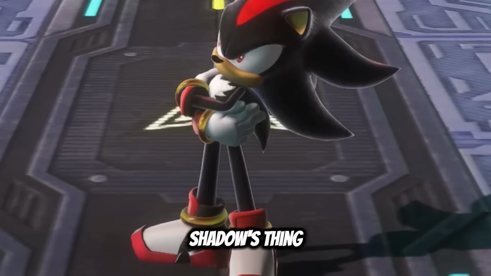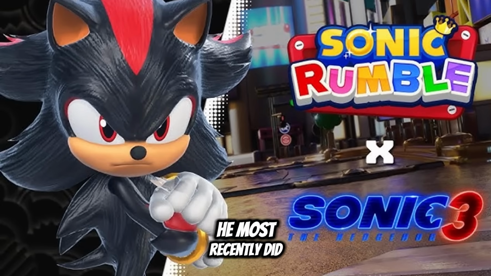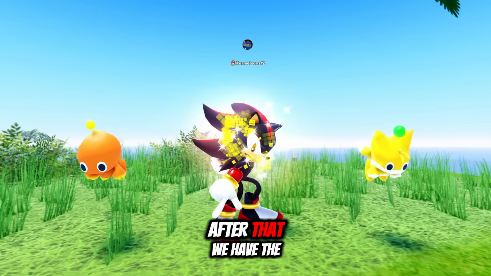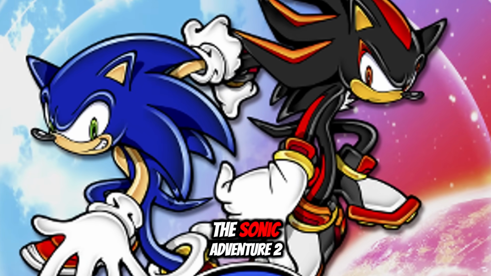This is just kind of Shadow's thing, crossing his arms, going like, you know, I think he most recently did it inside of Sonic Rumble as well for one of his, I'm pretty sure, skills. After that, we have the adventure pose. It's also from the Sonic Adventure 2 box art.